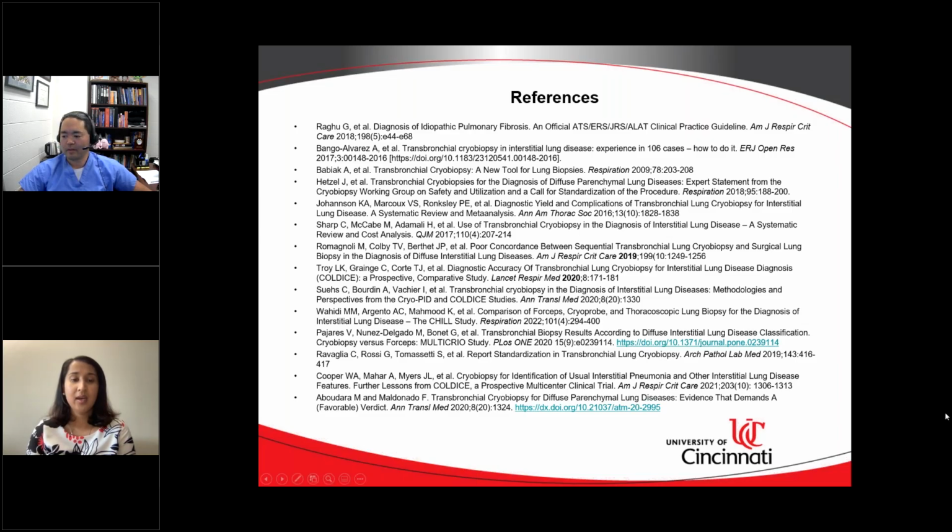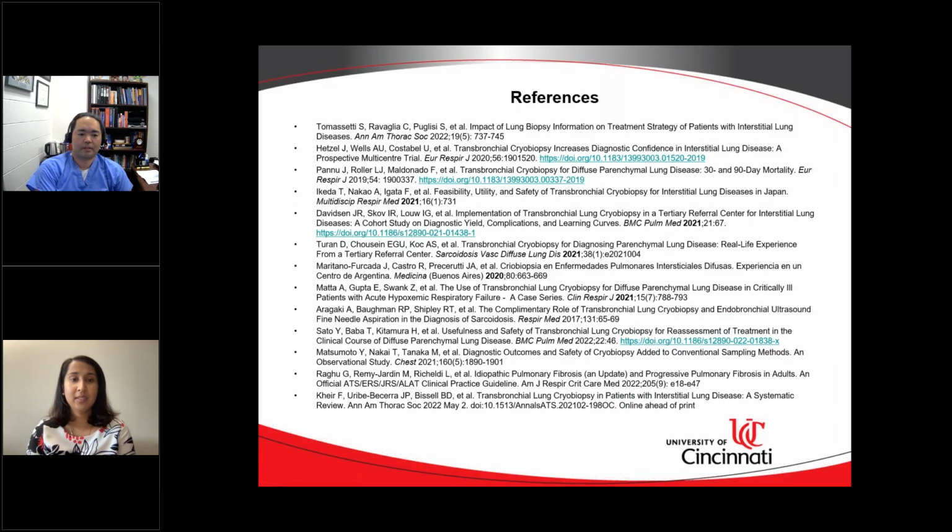Is there any difference in yield doing biopsy from one site versus multiple different sites? Yes, excellent question. At least what we do in Cincinnati is we try to mimic what our thoracic surgeons do. Initially, we were getting 2 from the upper, 1 from the middle, and 2 from the lower, particularly from the right lung, because the right lung is shorter and straighter. It's easier for us because we don't use a balloon, we use another scope to just get in once we retrieve the sample.